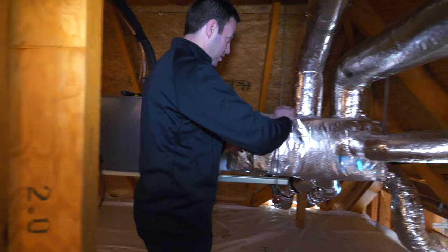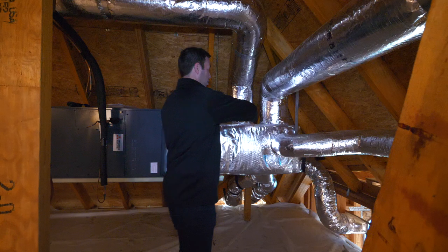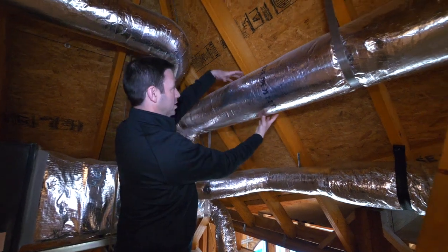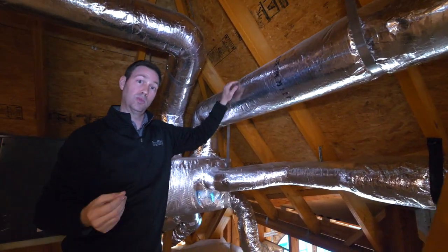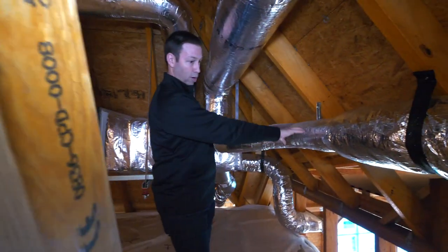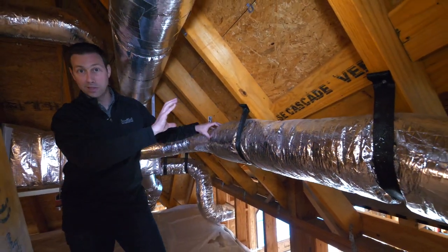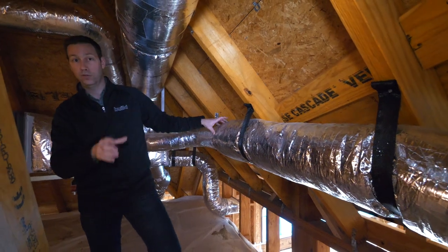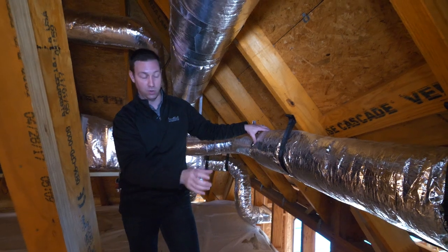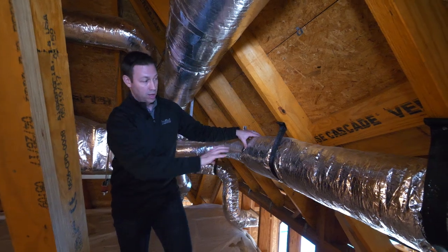On the supply side, I'm a big believer in using rigid metal for your trunk lines. Look at this line coming off the supply — we've got a rigid elbow in there, probably a turning vane, and this is all rigid metal insulated on the outside, so there's no duct board or fiber board in the airstream. As we get to the end of the line feeding the family room, the rigid metal transitions to flex duct — just about 10 feet of flex at the end. The benefit of transitioning to flex is it quiets down the airstream; if you ran rigid metal all the way to the register, you might get additional air noise.